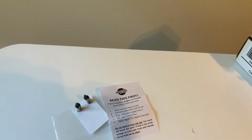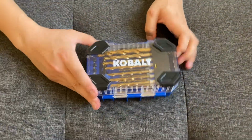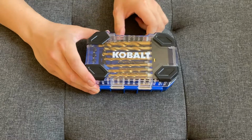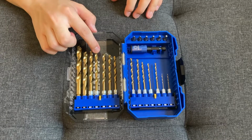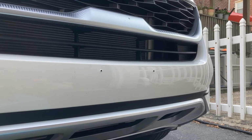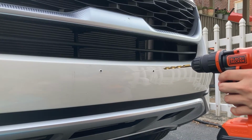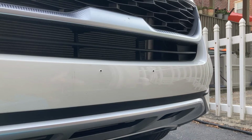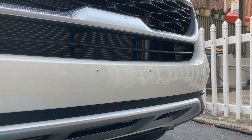All right. So, the parts that we will need are these drill bits. You can get them anywhere for $10-15 at a Lowe's or a Home Depot. And you'll need a 1/4 to a 9/32 inch drill bit. But yeah, here as you can see, to be able to install the bumper plugs, we need to make a bigger hole, it seems. Makes sense.